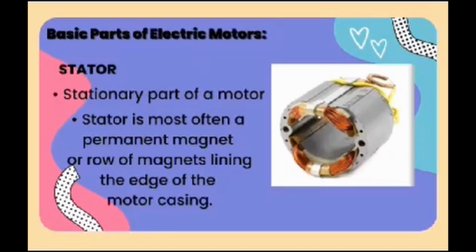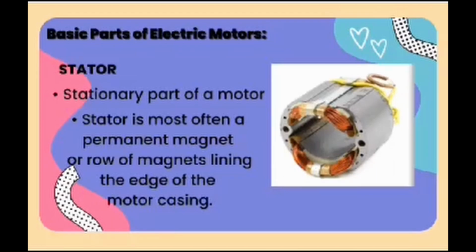In general, electric motors have three main parts: a stator, a rotor, and a commutator. These three parts use the attractive and repulsive forces of electromagnetism, causing the motor to spin continually as long as it receives a steady flow of electric current. Every electric motor has two essential parts. One is stationary and one rotates.